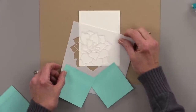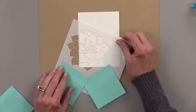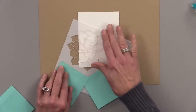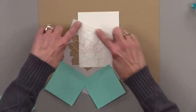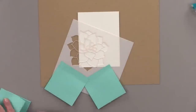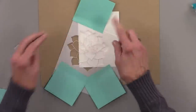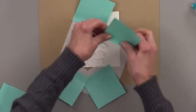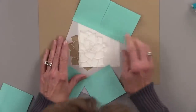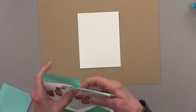Now, I also really like the idea of taping off any part that is going to have cardstock close by. You know, like over here, I'm not worried about it. But up here, I want to be free with my brush. And I don't want to have to worry about getting smudges. I actually tried this card when I first got the kit. And I did get some smudges. And I was able to stencil over the smudges, which is kind of cool, too.